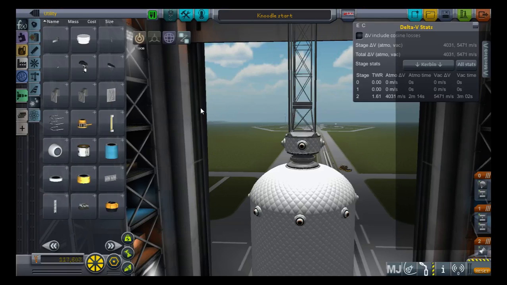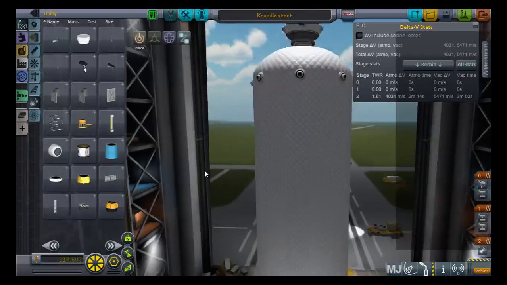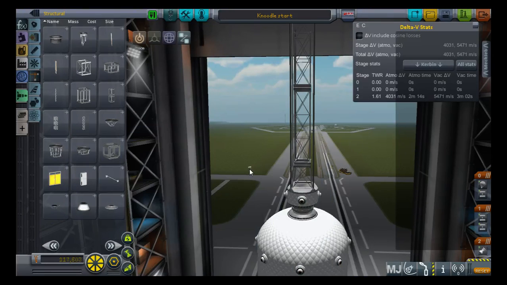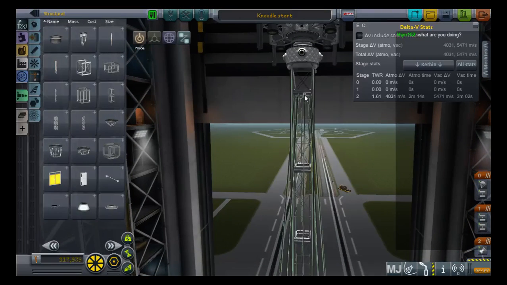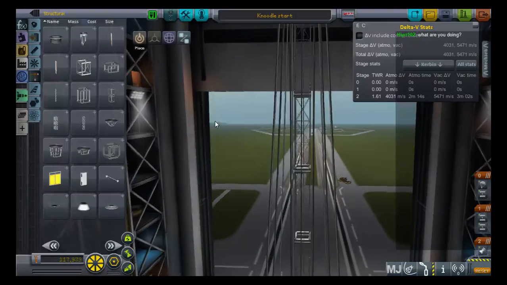Noodle start. Now the problem with launching a Noodle is it has a general tendency to do Noodle things on the way up. So this is going to be interesting. Now thankfully I have edited the struts so that I can have super long struts on this, like that.